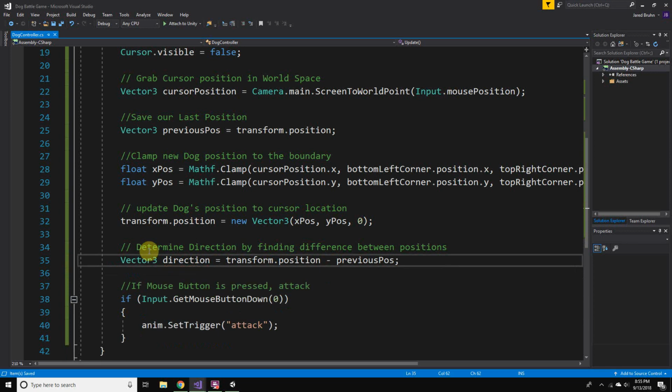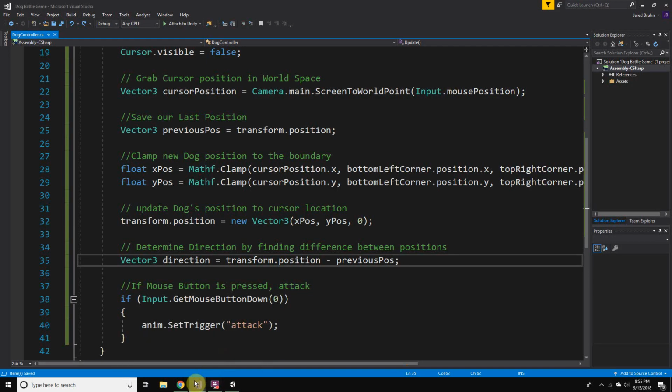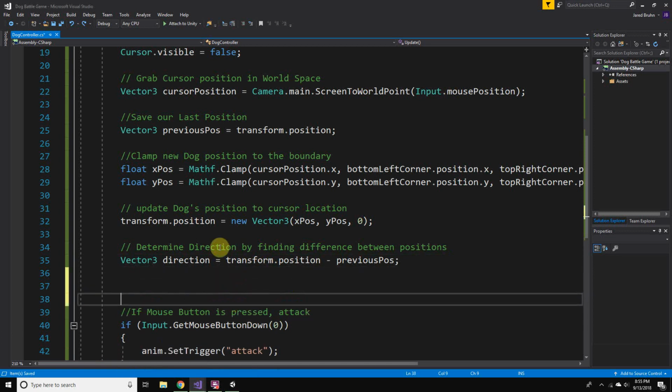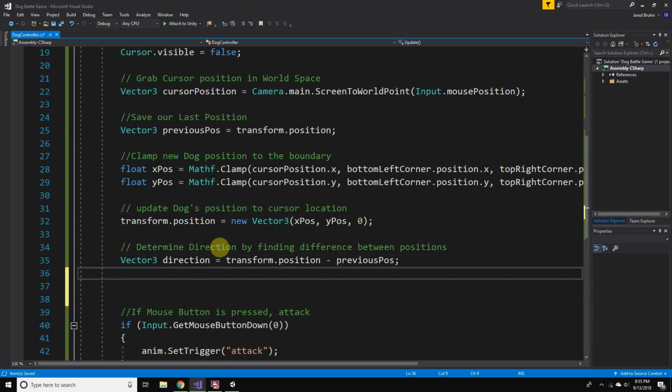Oops, I hit Control copy and paste. So just hitting Control S there. Once we've got our direction, we can feed in our floats. They're called X and Y. We can go back into this guy. So direction.